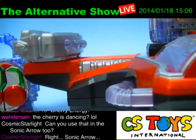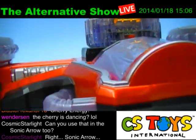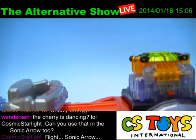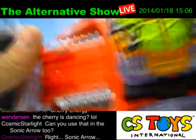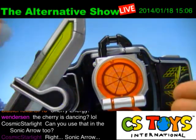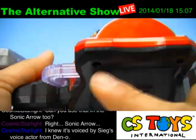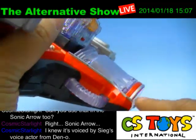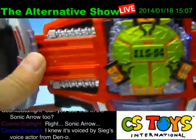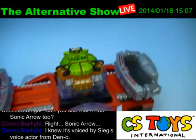So the Genesis driver is one of the things when you do the demonstration, I'm not really upset about this one, but it's kind of difficult to handle because it doesn't stand by itself. Not like the Sengoku Driver. That one is fine. You see that it stands by itself. Because on the Genesis driver, the design here on the bottom is like this. No way that it can stand. See that it's because of the heaviness, the weight over here. So I would just have to move my camera. Excuse me.